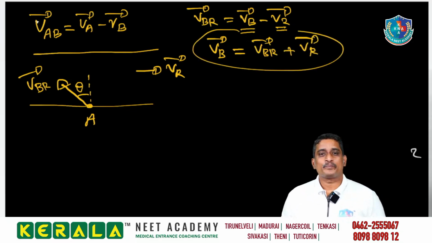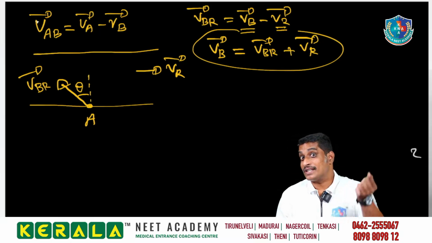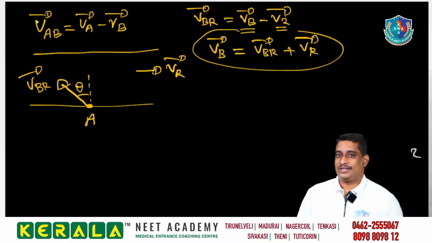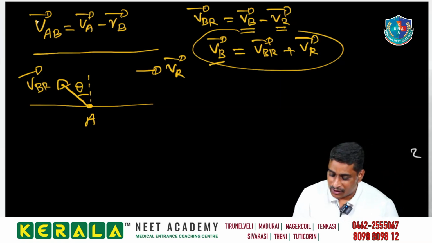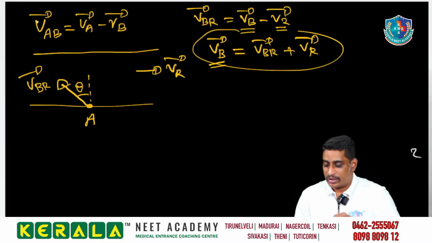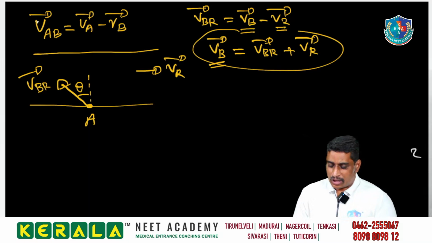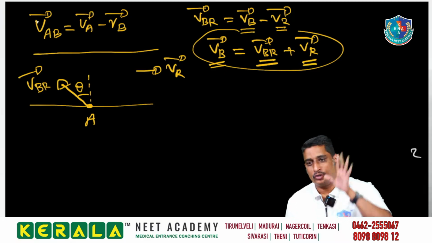It is very clear. So here both ideas are actually included. The idea of relative velocity is included and the idea of resultant velocity is also included. Resultant velocity means velocity of the boat with respect to the ground is the resultant of two velocities. One is velocity of the boat with respect to the river and the second one is velocity of the river. That's it. Now let us express velocity of the boat with respect to the river in unit vectors and velocity of the river also in unit vectors.